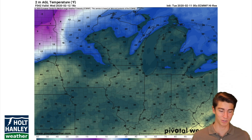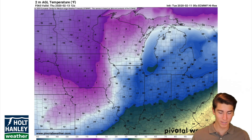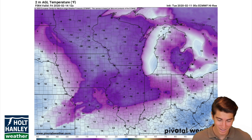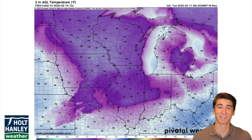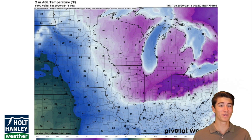Surface temperatures at Wednesday afternoon are still very warm. But then that purple blob of Arctic freezing air is going to start moving down. You can see that purple air reaches all the way into Illinois and Indiana. That's the bulk of it — Friday morning at about 7am it's going to be freezing. Wisconsin: negative 14. Minnesota, best we can find: negative 20. Illinois, you're going to be getting into the negative double digits. Indiana, best we can find is negative 6. Makes me glad I live in California, but I do miss out on the snow. So if you are a snow lover, you're going to like this storm because that cold air is there and we know the low is going to come up and hit it.